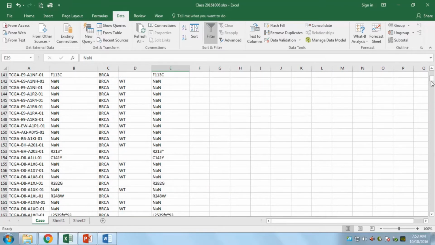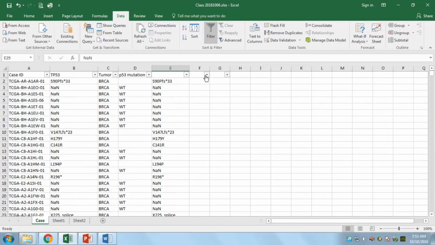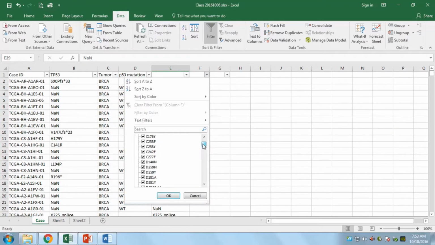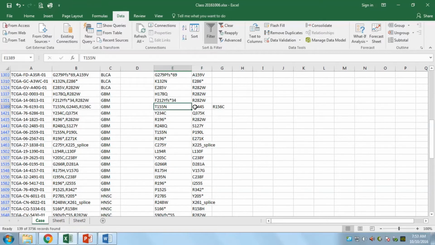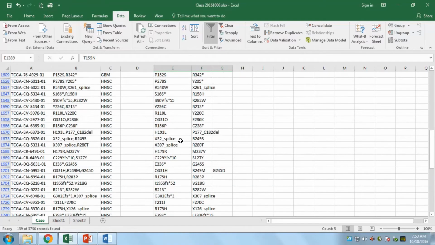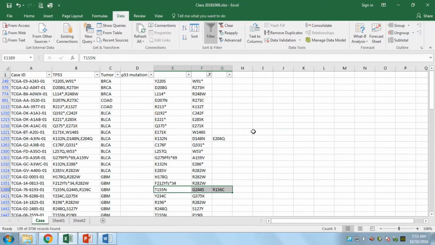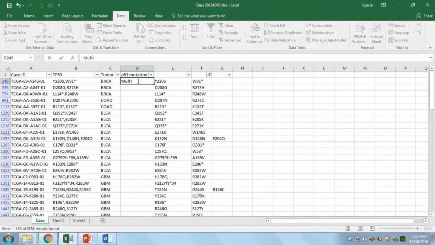If there's any entry in the second column, this will be a case that has a second mutation. So I'm going to identify those cases that have more than one mutation. I'm just going to select everything except for the blank. Now these are all the cases that have multiple mutations. To a certain extent, this one has 3 mutations on p53 altogether. So I'm going to label this class here as multiple mutation.